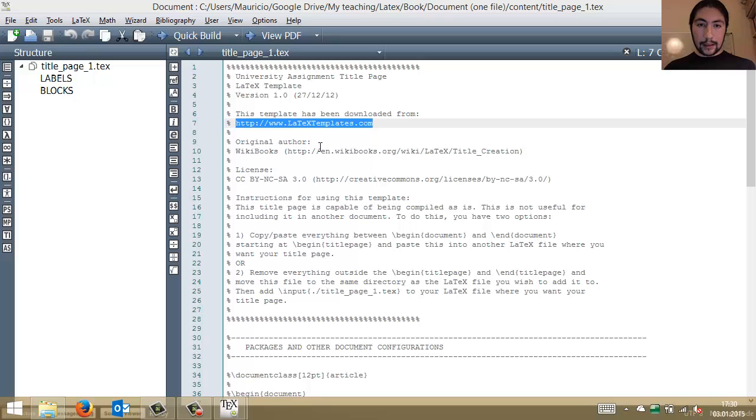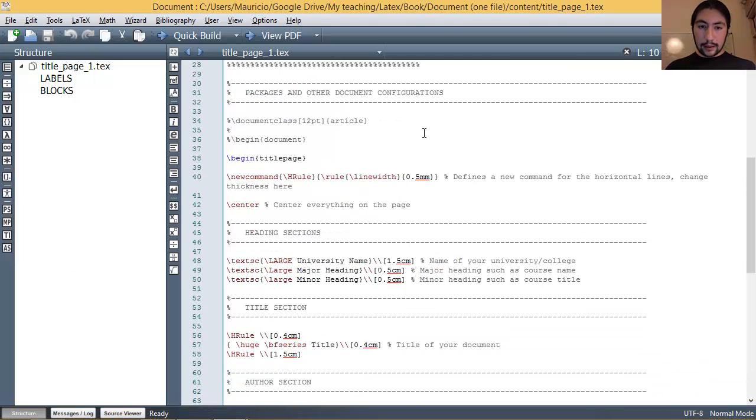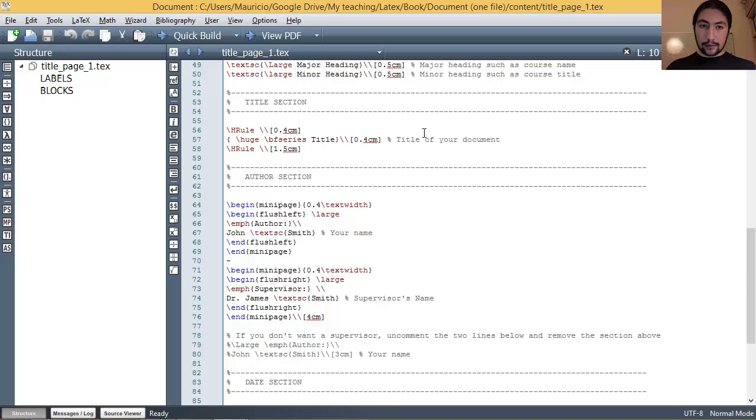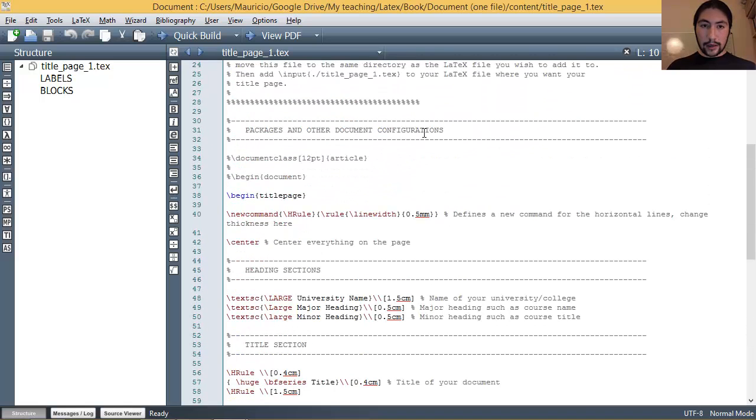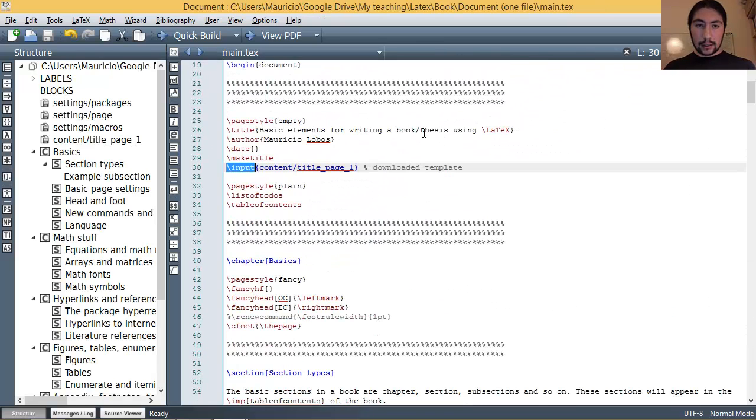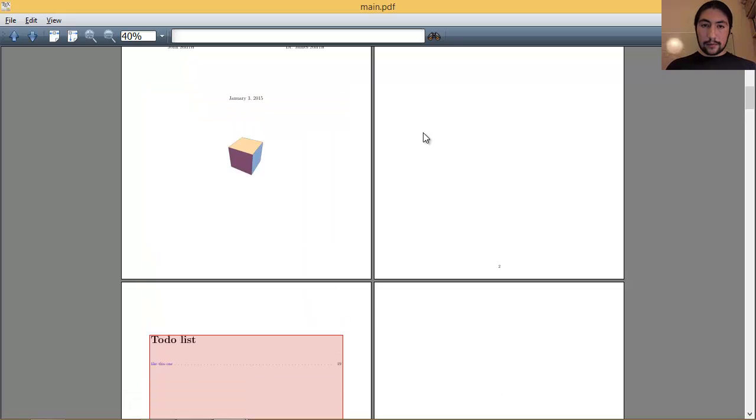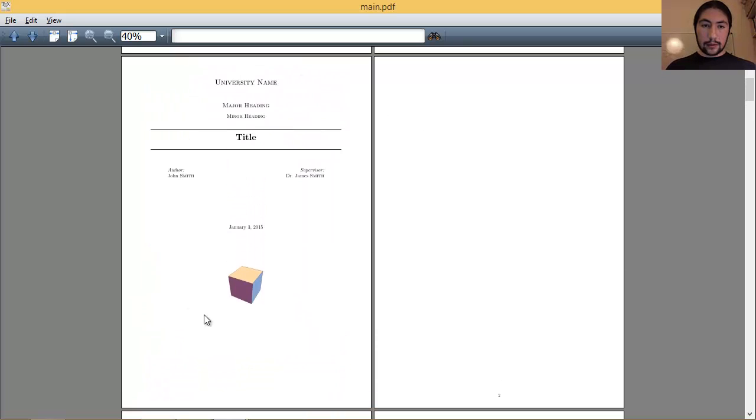Okay, I downloaded exactly this, and this is the complete code in order to create exactly this title page. Let me recompile.